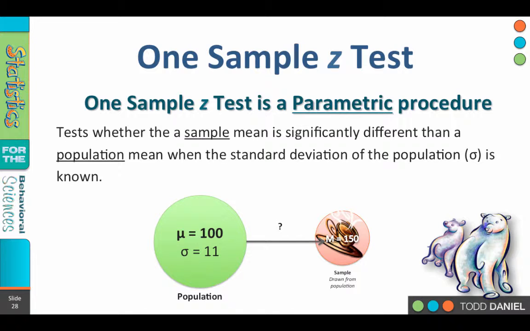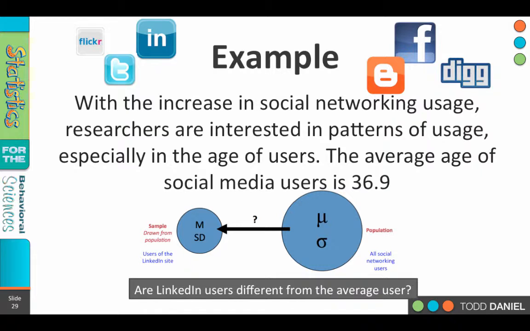Now, you remember that polar bears that drank caffeine, they wandered 150 kilometers in a day. That sample that started with a mean of 100 now has a mean of 150 as the result of drinking caffeine. So we would say that the mean of our sample is statistically significantly different than the mean of our population. Well, how exactly do we go about saying that? It's because we used a z-test. I'm going to show you a different example, give you some real numbers, and let's actually try this.